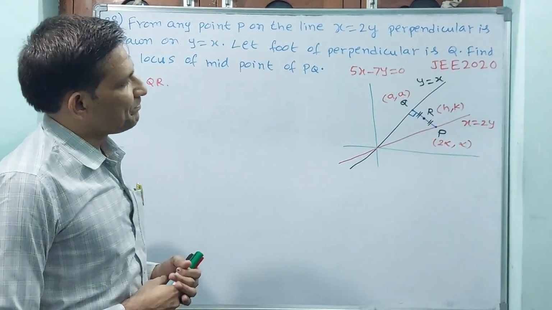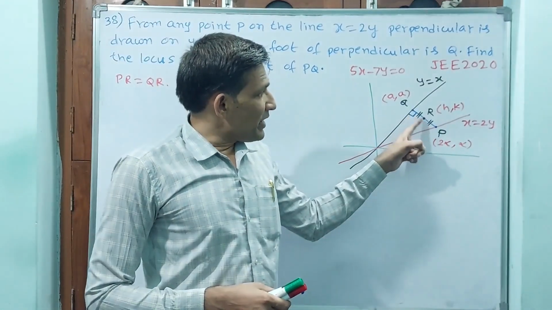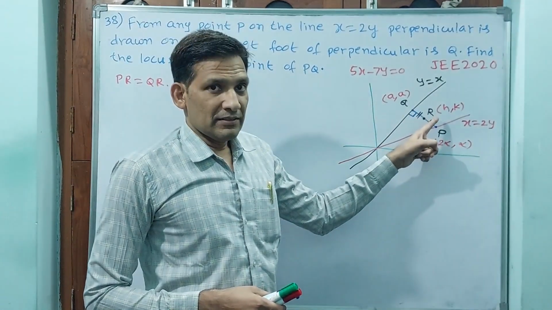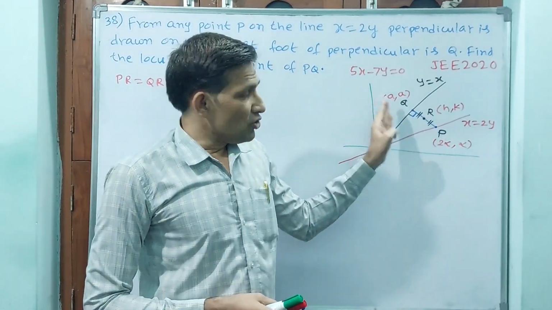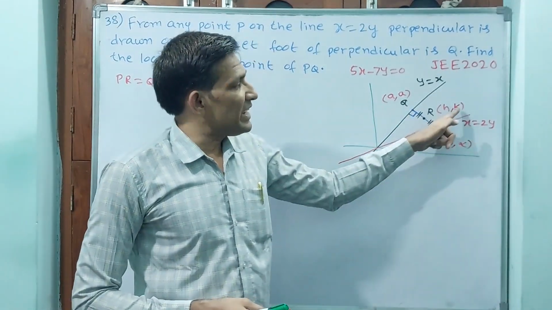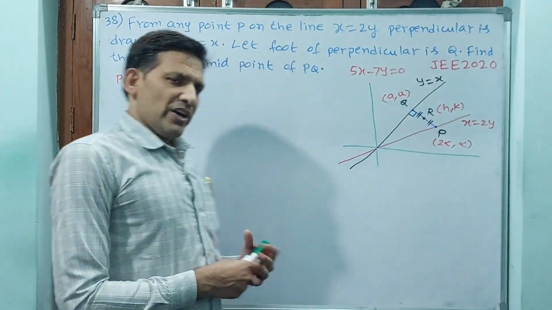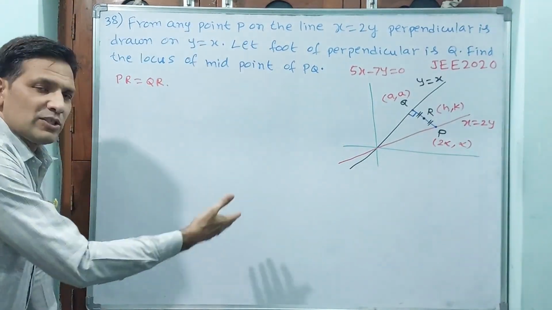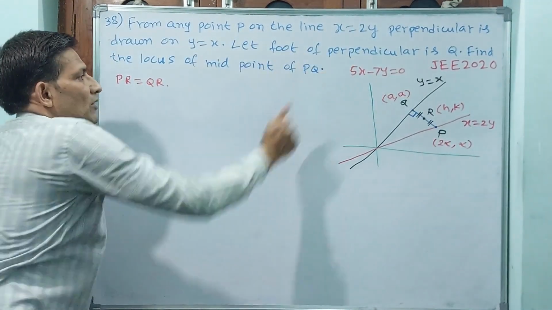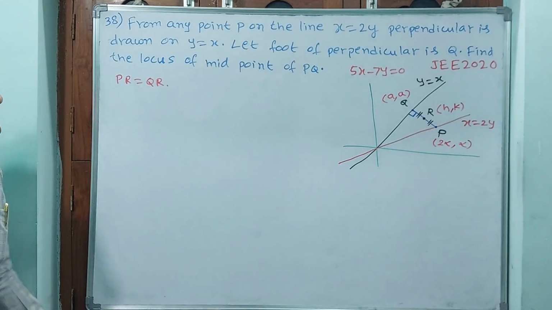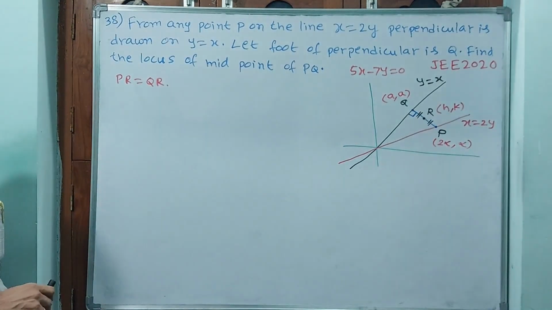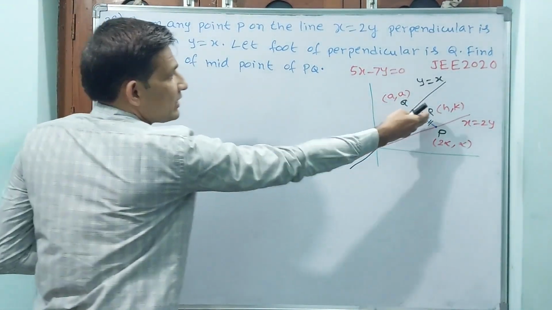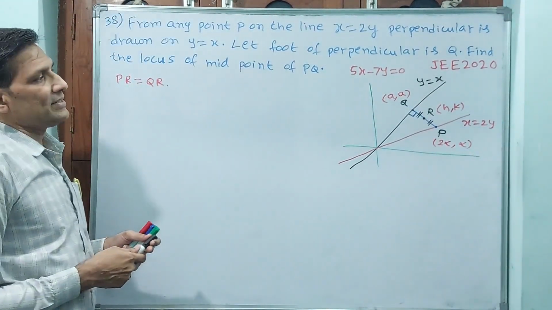Second equation, the midpoint of these two is R. That also you make one equation. Okay? These two equations if you solve, automatically h, k will come. h, k in terms of x, y you convert, that is your equation, the locus. Okay? That thing you have to do. Now step by step you do it. Why? Because this is not that easy a question. Here you have to think a little bit critically, or else you are not going to get this answer.